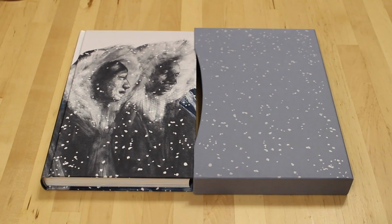So now that I've taken a closer look at the book and showed some of the illustrations, now I'll get into the story. So first what I'm going to do is I'm going to explain the setup of this universe. Because if you go in cold, for me anyway, it was kind of confusing and it took me a little bit to get my bearings. If I had this knowledge beforehand, it would have helped me a bit.